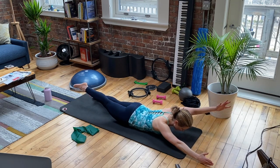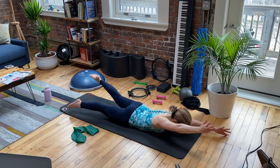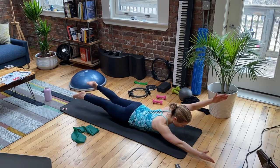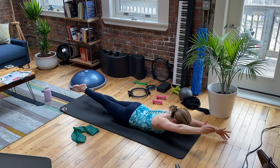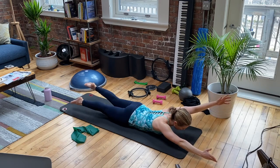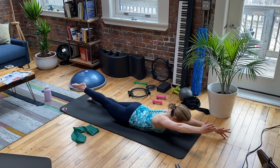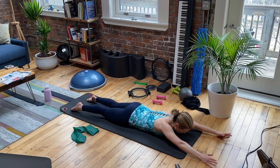Left arm, right leg lift, and then switch and switch. And I want it so slow, slow, deliberate. Parallel alignment, shoulders plugged in, knees are long, ankles are long, abs are pulled in. You're feeling the glute to lat connect. So backside of your butt and bottom of your armpit into your back for two and two. Last one, last one. Release everything back down.